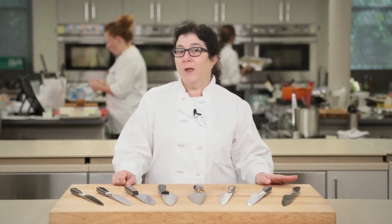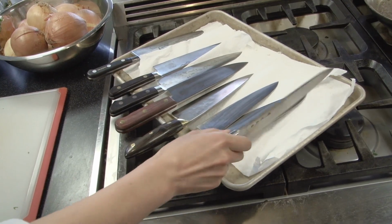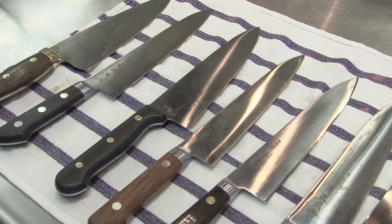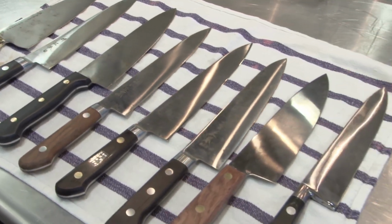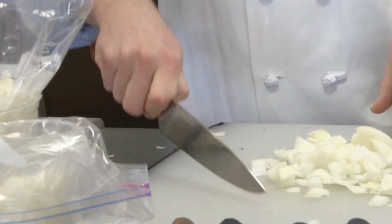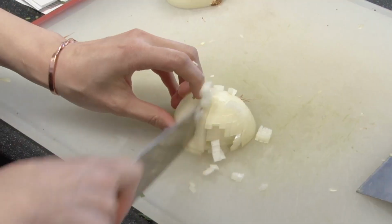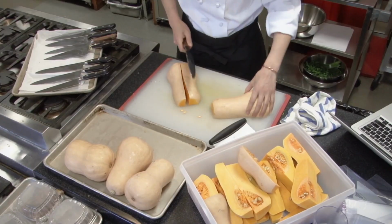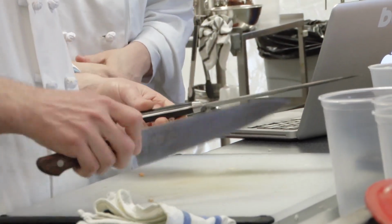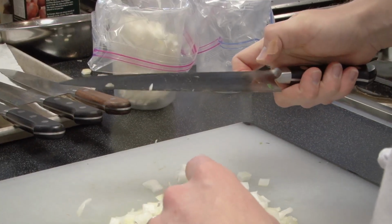So they're certainly much more fussy to maintain than stainless steel, but if they really performed much better, they might be worthwhile. We bought 8 carbon steel knives, 4 Western and 4 Japanese, and they're priced from about $80 to $300. We asked a mix of trained chefs and home cooks, men and women, to take each knife through a series of tests: mincing parsley, dicing onions, quartering butternut squash, and butchering whole raw chickens. Then we evaluated each knife's handle, blade, and overall design.